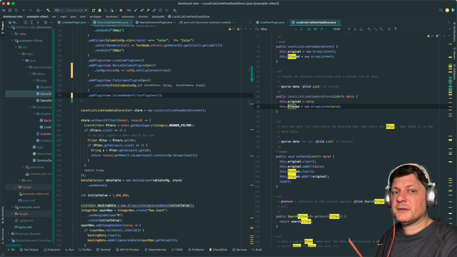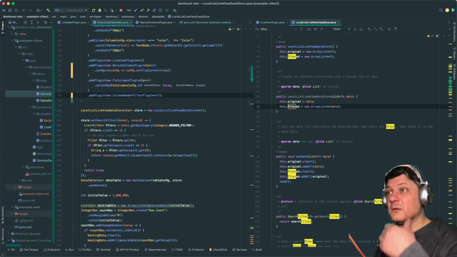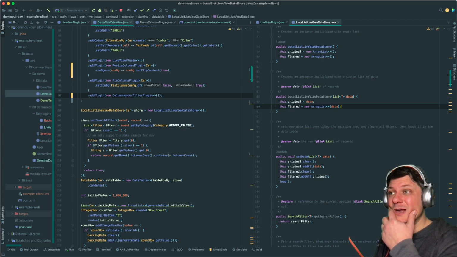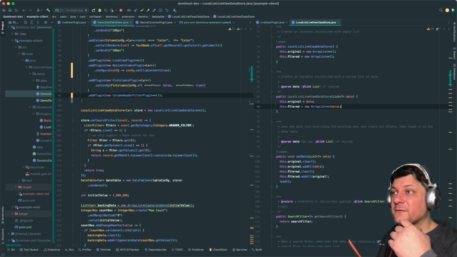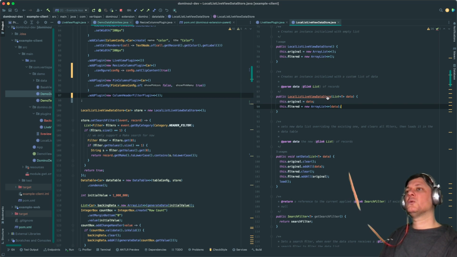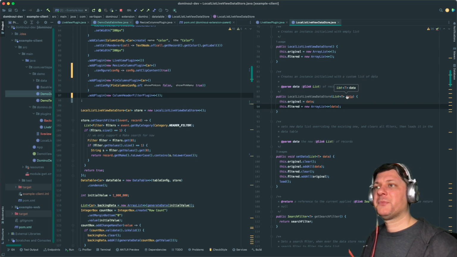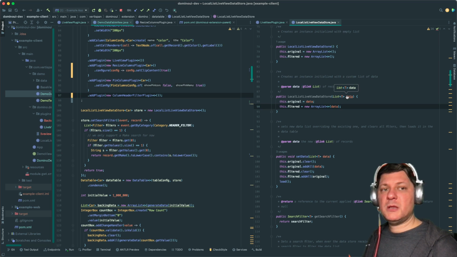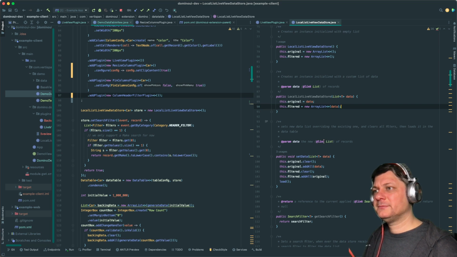Most of this is because I copy and pasted the entire class for local. I'm creating a copy of the data for the filtered, keeping the original, even though it's a little dangerous to be passing the store a list that's referenced on the outside and can be mutated. Don't be a dumb developer, I guess.